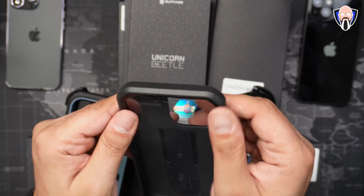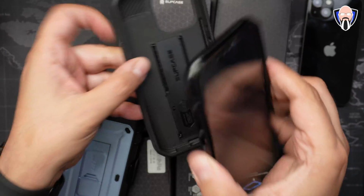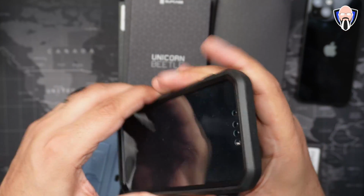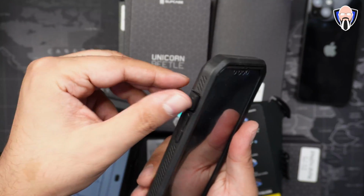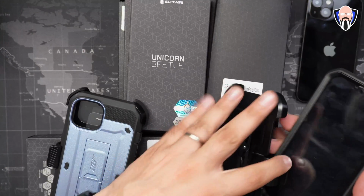So for this one, I'm actually going to go ahead and just do real quick on the 13 Pro, and pretty much same experience. You take it, you put the phone inside of the front part first, and then of course you just insert it on the side, and align it to the casing. Snap on, and of course everything else pretty much the same. Same cover for the port on the bottom, same cover here for the notification slider. Literally some of the best protection that you can get for your smartphone.